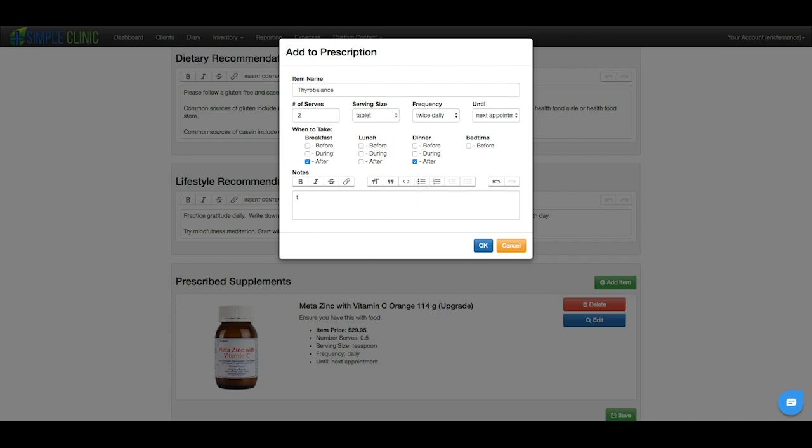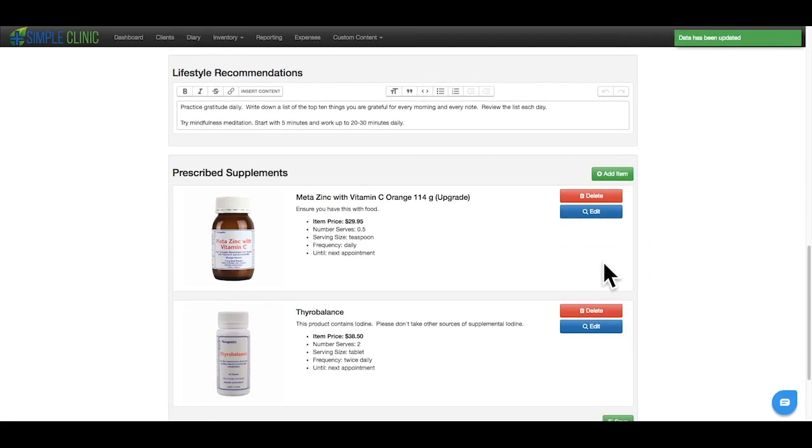I'm going to remind the patient that this product contains iodine. Please don't take other sources of supplemental iodine. Once again, remember, if you are using a favorite protocol or if you are using a cloned prescription, this information would already be done for you. I'm just going to click OK, and that's added ThyroBalance to the protocol as well.